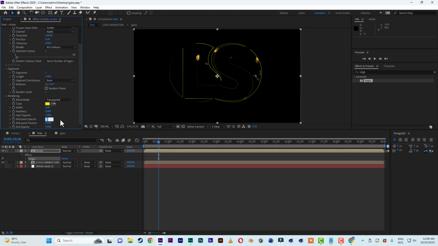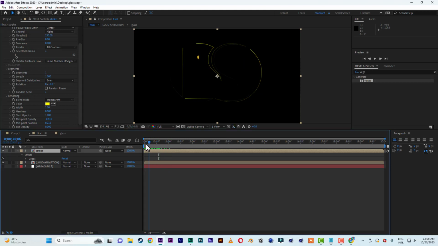Let's put it at something like minus 0.410. It's okay. Then the midpoint position, let's put it at 0.212. So now we are going to animate it.